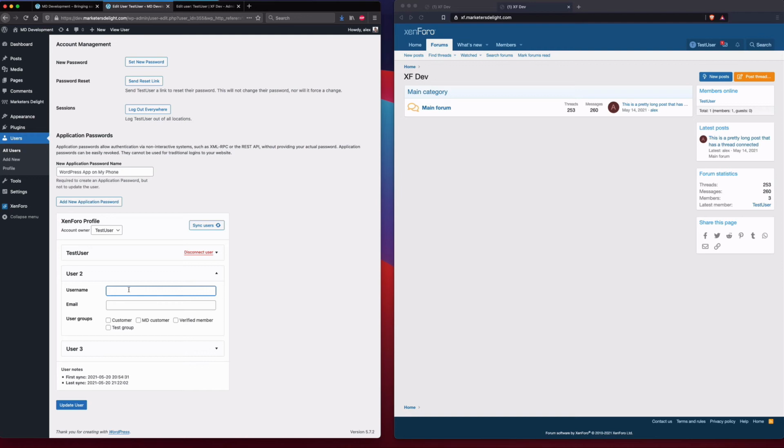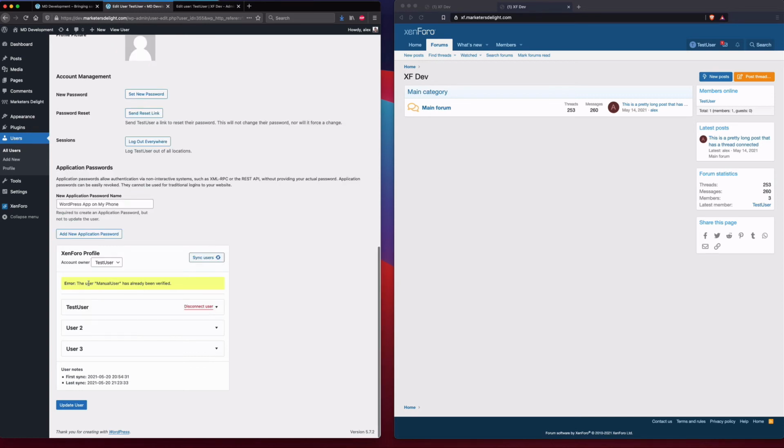So let's just run through a couple different situations that may happen. We don't really have many users to pick from actually. We created that manual user account, but that's already, as we know, linked to another WordPress account. So we would not want to have a situation where I have this manual user linked to this account and then another account. So we have some basic protections in place where, say somebody tried to verify an already verified user, we don't want them mucking up the system here. So when you go to try to sync that, there is going to be protection in place that can say, hey, manual user's already been verified. We're not going to do anything with that.